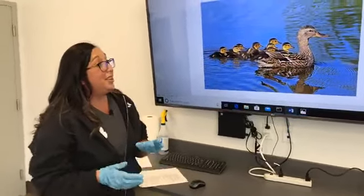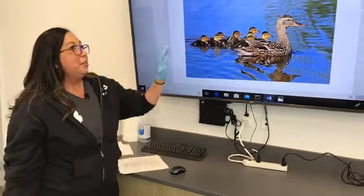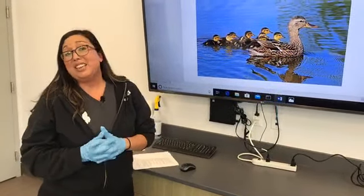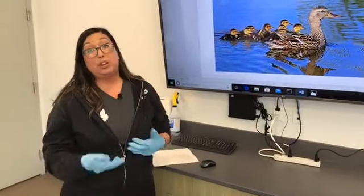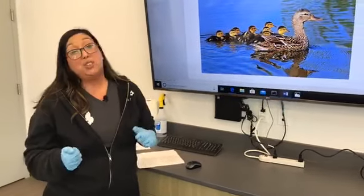I don't know if anyone, they call it like herding cats. I've never actually tried to herd cats before, but I have tried to herd ducklings, and it's very difficult. So if you see a mama and her ducklings and you think they're in the really wrong spot, she can walk with her kids up to 2 miles to their appropriate location. So we like to say mama duck knows where she's going.